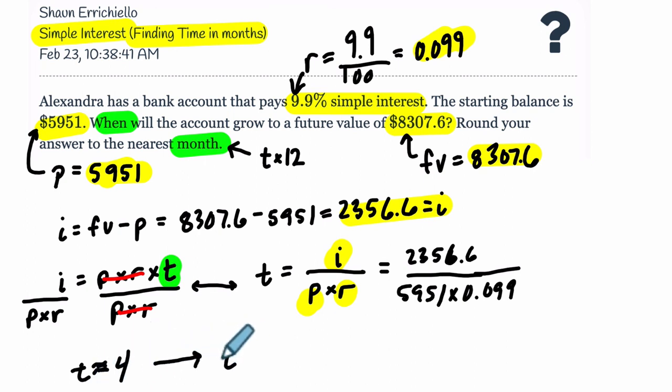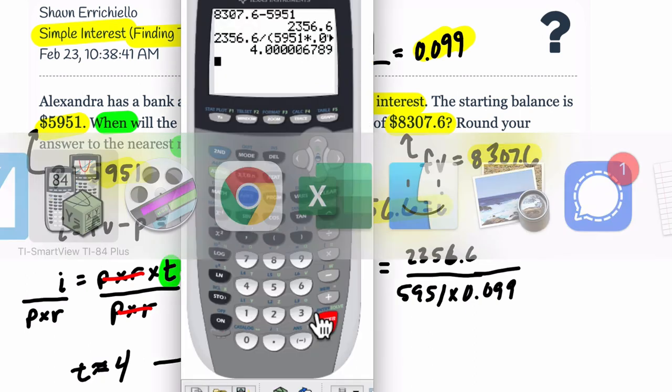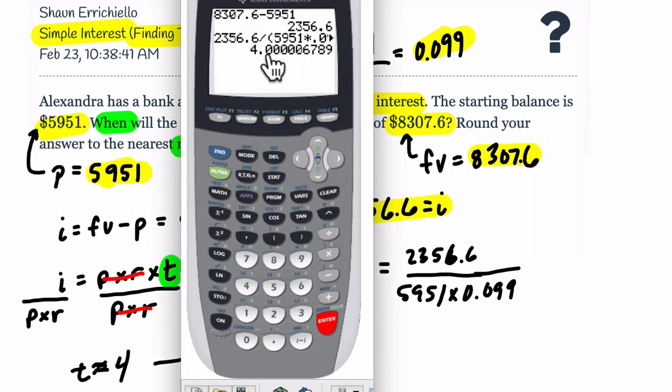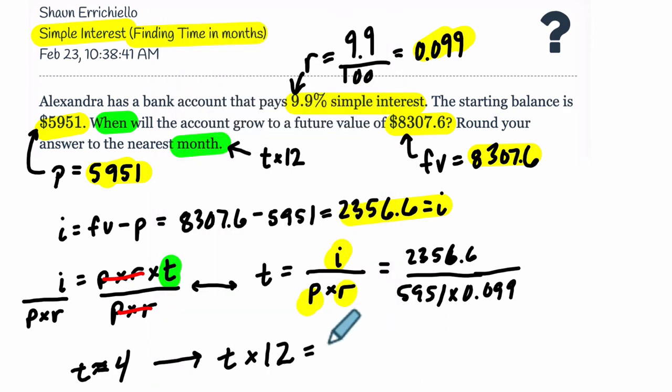So then we want to find time in years times 12. That's the number of months. And then we want to round that answer. So you want to really round only at the last step. So the calculator can keep this long string of digits intact. Just press times, ANS, it's going to use that previous answer, exactly times 12. And then this is what you want to round. So that would be 48.00008147, but to the nearest month is 48 months. And that is the time we were looking for in months, right? All right, I hope that helped.